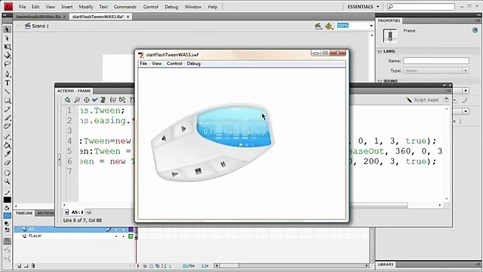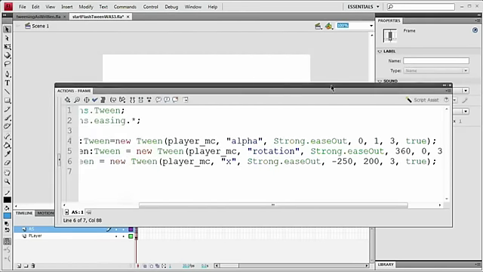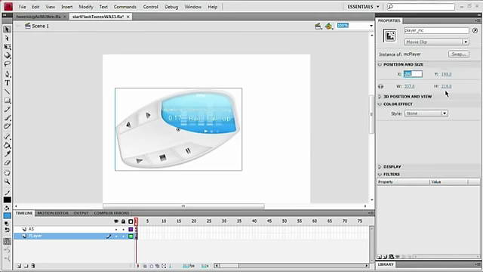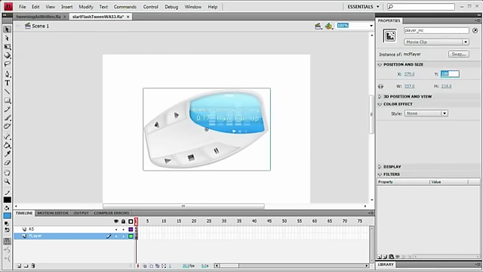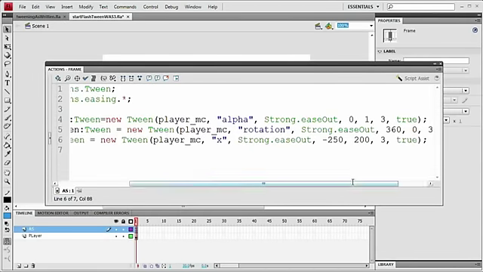And you can see that it now sort of shifts over to the left-hand side of our stage because it's going to the 200, it's going to the 200th pixel, essentially, on the X instead of wherever we initially had it, which, if I select this guy, we'll be able to see. Right now it's on X 274.5. Okay, so we're only bringing it to the 200. Matter of fact, we may as well just select X there and set that to 200. Or, for the sake of something I'm going to show you later on, I'm going to leave it at approximately 275. So I'm going to select that keyframe on the ActionScript layer to bring up my ActionScript again.